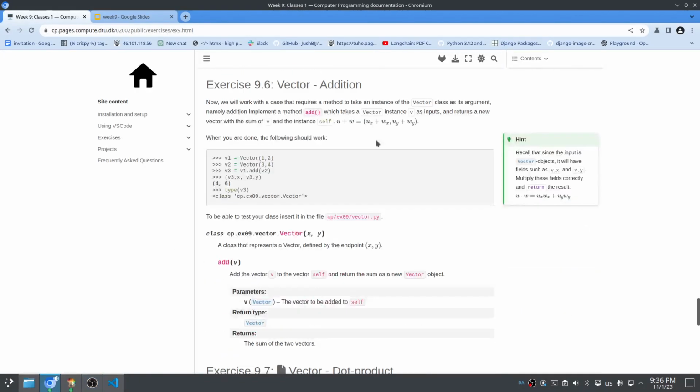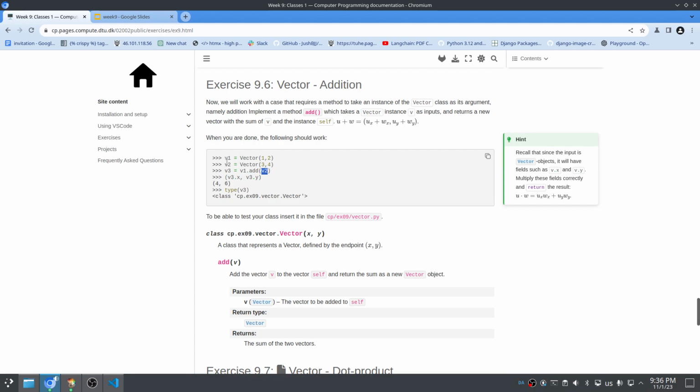Okay, so next problem, vector addition. This is quite equivalent to the old problem where we now need to write a function add on the vector. It's given another vector and then it adds the two vectors together. That means we just add the x coordinates with x coordinates and the y coordinates with the y coordinates. We can see from the problem description that this should return a new vector with the updated x and y coordinates.